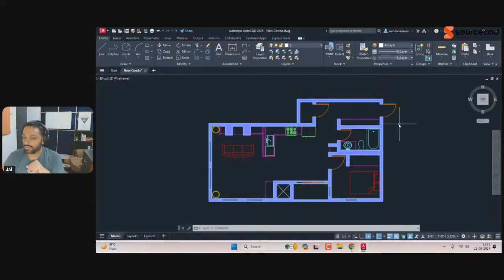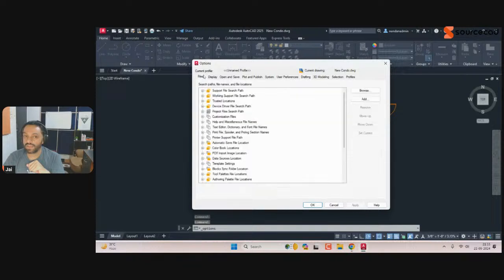Or you can just go to options, right click and options, go to files, and in the project file search path, this one, add a location here. And in this location, you can save your CTB or STB files. You just have to browse to specify a location and then save it here.